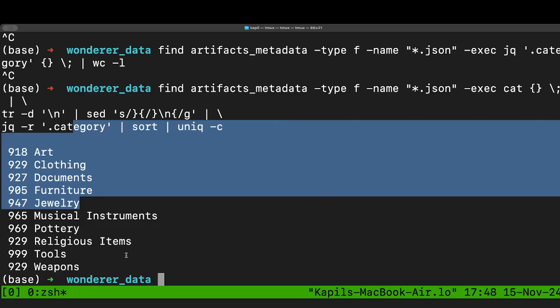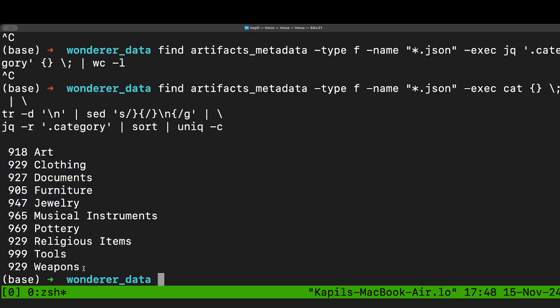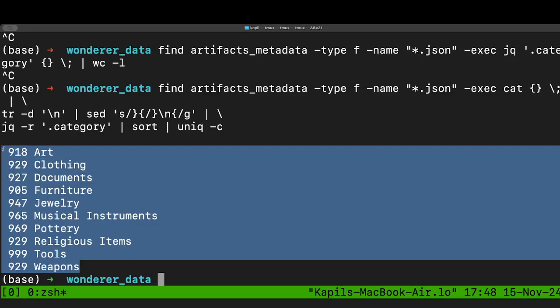So as you can see, these are the unique categories and these are the counts. So I'm guessing you have also used some synthetic data generator. That's why the distribution is so evenly spread across. Yeah, okay, nice.